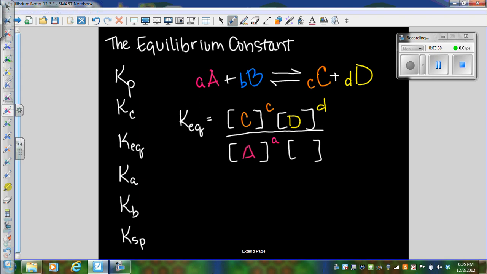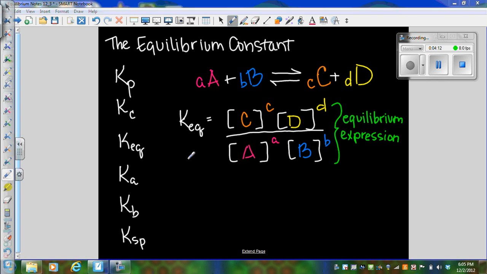Now there's other rules for doing this, which I'll share with you in a minute, but that's basically how we would write what we call an equilibrium expression, and that's the way you're going to see it on the AP exam. So if you are asked to write an equilibrium expression, which you will be, that's typically the first or second question in an equilibrium problem. They'll say, write the equilibrium expression for, and then they'll give you a reaction. This is exactly what you're going to do.